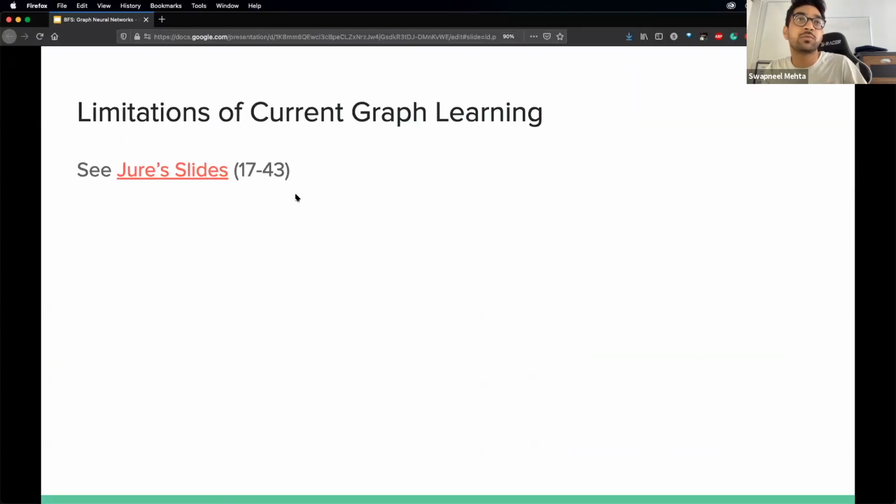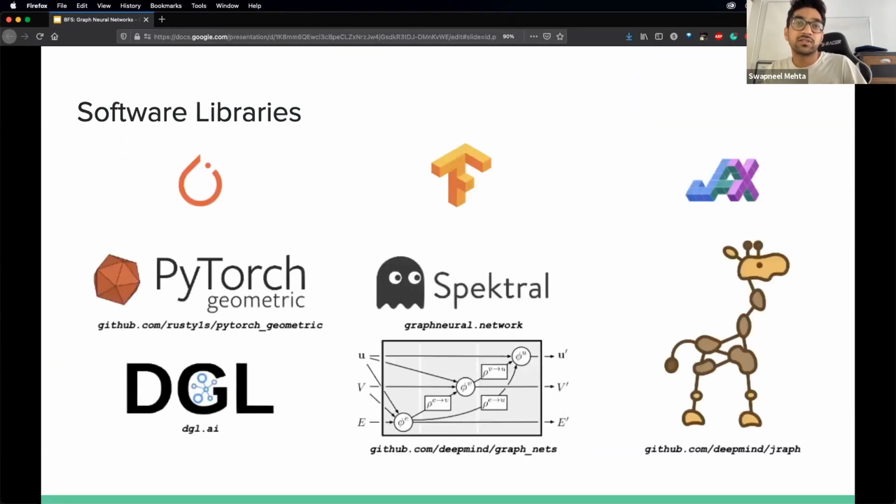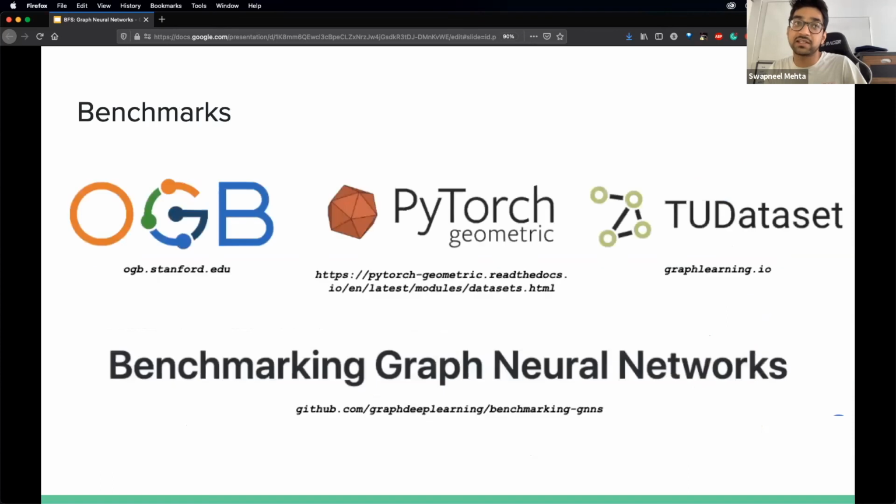and go back to my slides where I just have 2 more things to say. One is the software libraries. Like I said before, please try experimenting with these things. They have really nice examples pre-built for you. It does not take a lot of compute for graph nets. There are very nice available data sets and benchmarks to look at.